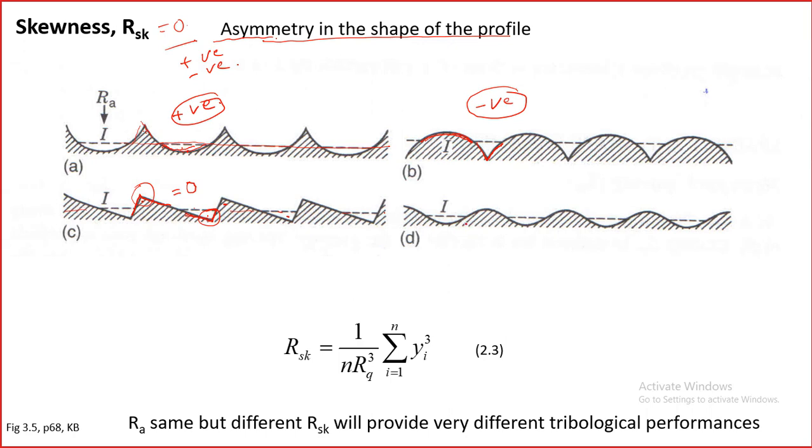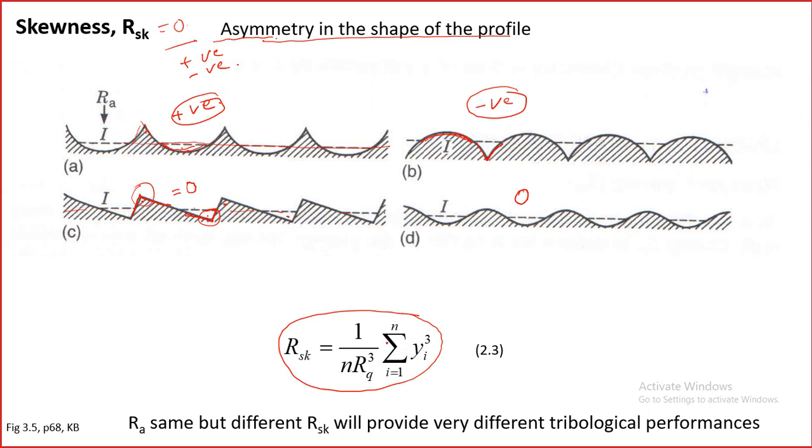This is symmetric. So this is quite easy to understand that this is also symmetric. So here also skewness will be 0. So this is the way we can understand, although there is a way to calculate the numbers, and as I said, in most of the cases we can use a software to find out the skewness of the surface.